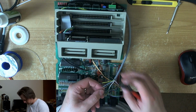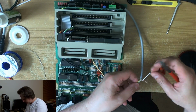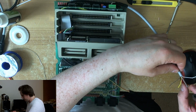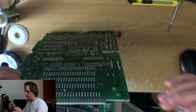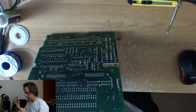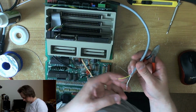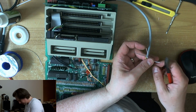Okay, so let's shorten these wires. We're getting magically close now. I'm going to leave this. I'm just going to peel these back now because I just want to get the damn thing tested. So the white one, the grey one is the one I'm going to put back because that's the other ground wire. So the wires we're interested in are luma, chroma, ground, luma, chroma, composite video, and audio. So that's these four here. So I'm going to shorten them a little bit.